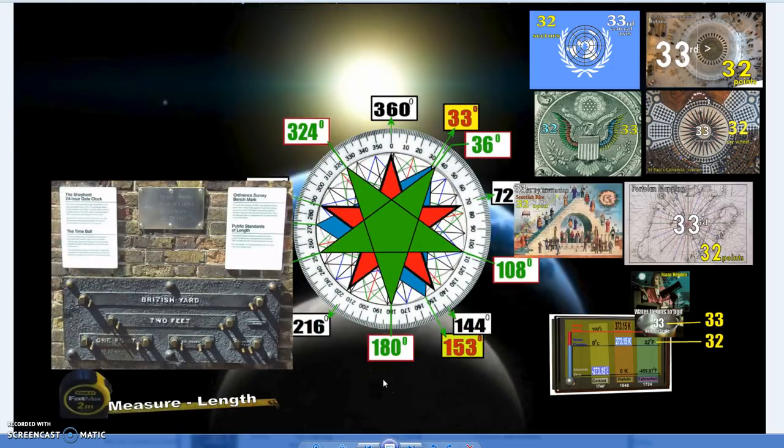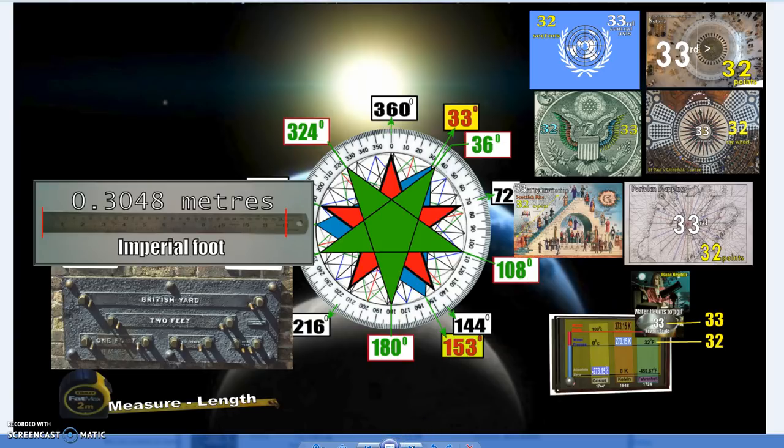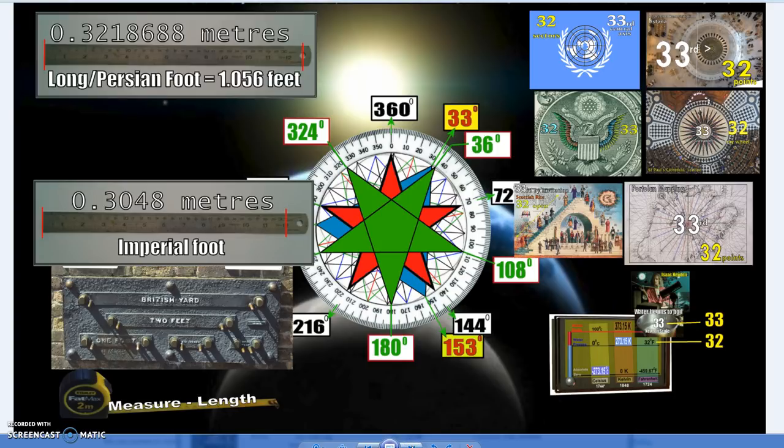Now we go to imperial measures. The modern foot, as we described, is actually much older. We'll have a look at that in a moment. But this imperial measure system, the imperial foot, is 0.3048 meters, the 12 inches that you should be familiar with. But how does that connect to this old scale, the long or the Persian foot? There's evidence for the long foot, the same one, all over ancient sites, especially in Western Europe. It's always a beautiful harmony of numbers. But that's a 1.056 feet conversion.